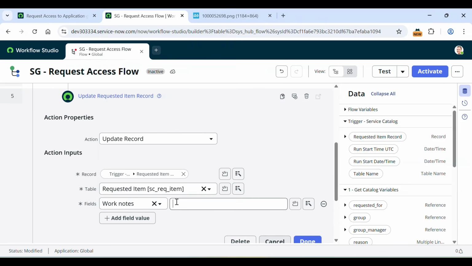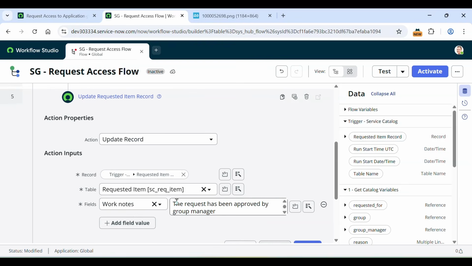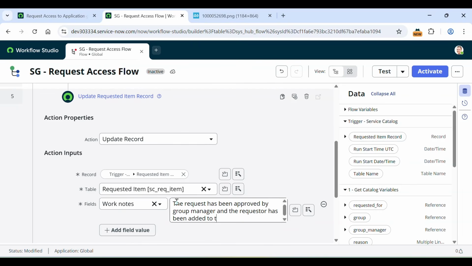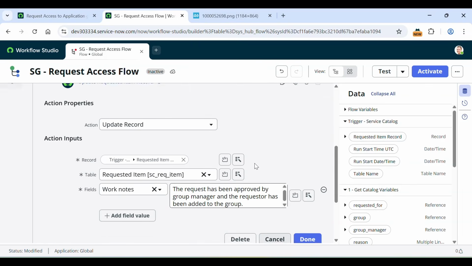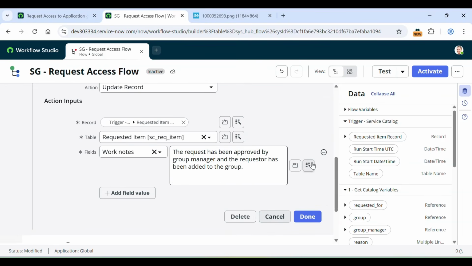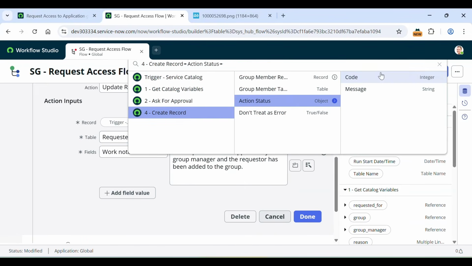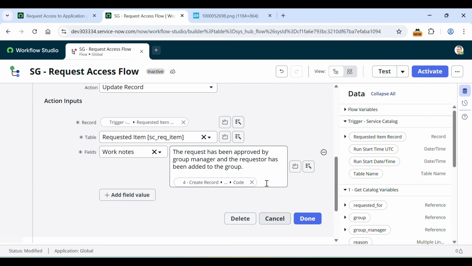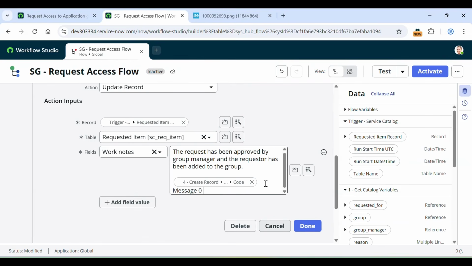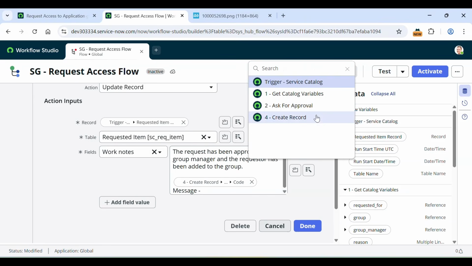So there I'll write like the request has been approved by group manager, and the requester has been added to the group. Okay, so further I will add some of these things for my purpose, so that if any errors I will be able to debug it.